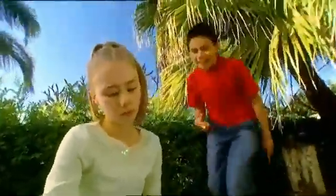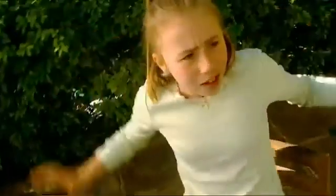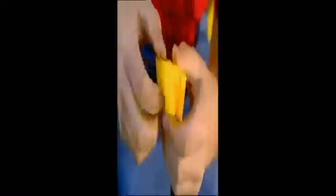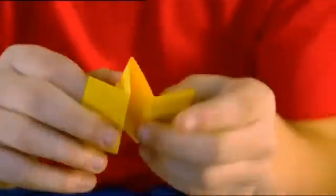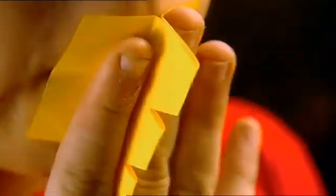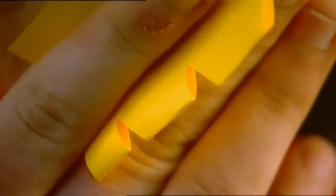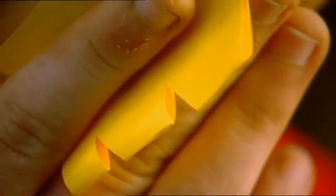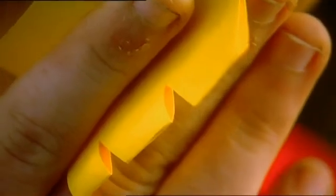She doesn't know I'm here. That made her forget about her homework for once. Sound is made by vibration. Faster vibrations make higher sounds. Slower vibrations make lower sounds. In this case, air being forced between 2 pieces of paper and out through these holes makes the vibration.